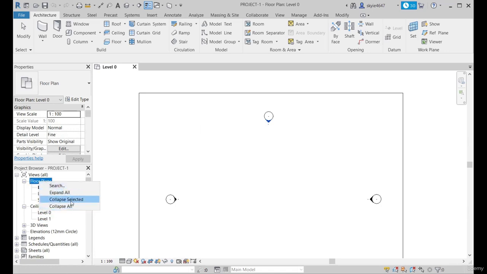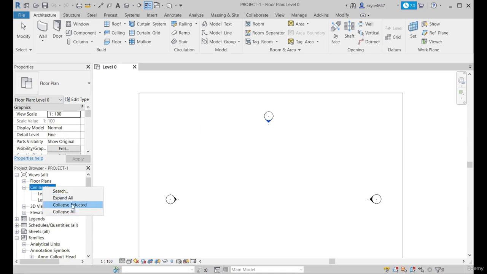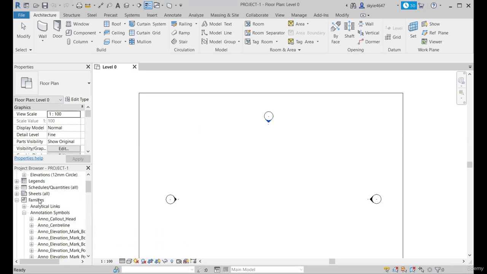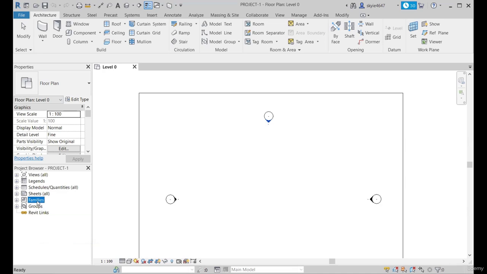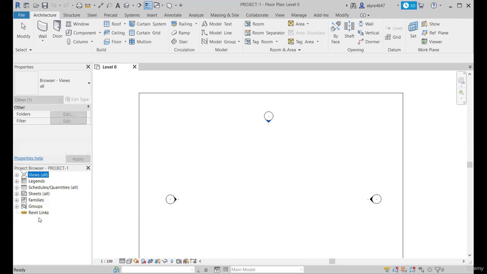If you click on collapse selected, only the selected tabs or folders and subfolders would be closed. If you want to close everything at once, you can right click and click on collapse all. If you want to expand everything, you can right click anywhere here and click on expand all. You can see the project browser is expanded. If you want to close everything, just click here, collapse all. The project browser is collapsed.